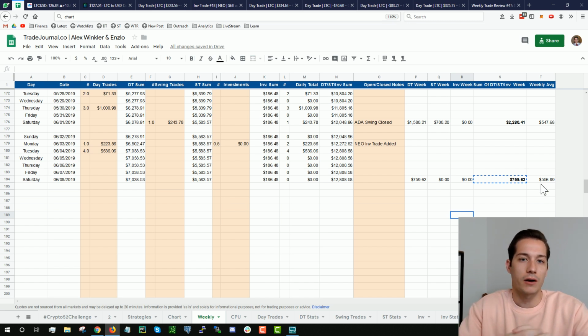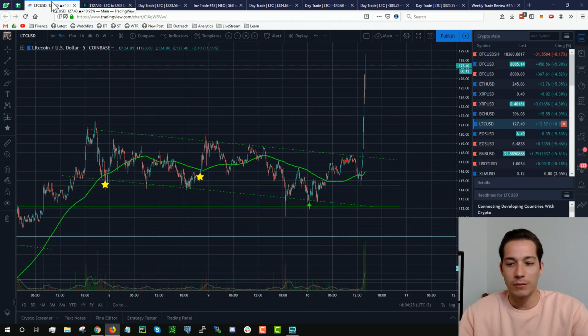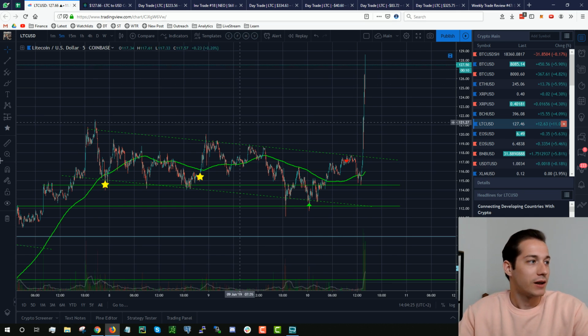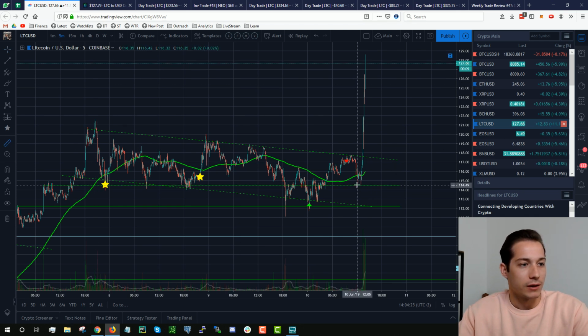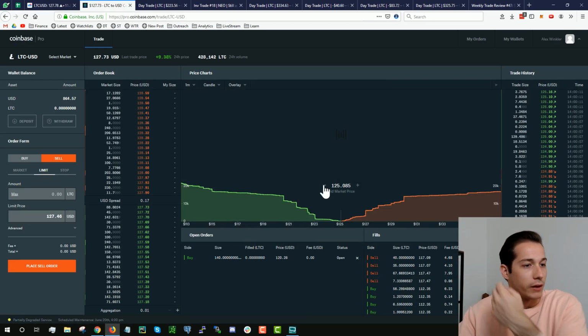Especially since we are in a full bull market on the daily, the 4-hour, and the weekly, basically all-time charts over 4 hours. So we are in an all-time bull, and you could even say the 1 hour is right now definitely a full bull market, because check out Litecoin right now. Litecoin is exploding, and this is where we missed the entry. I had my entry right under this line a little bit. I was playing too conservative. Now we're up 12%. We might actually have an entry during this weekly trade review live stream.